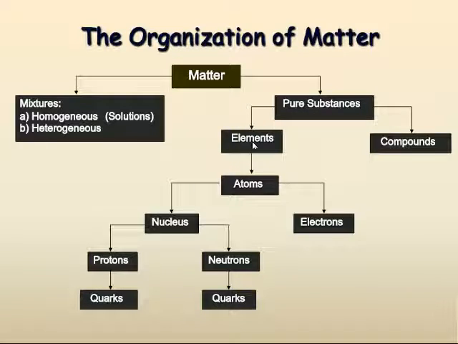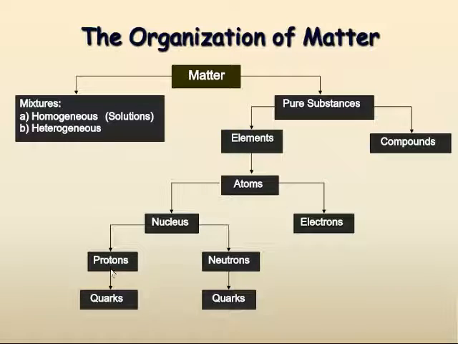Now, elements, things like hydrogen, oxygen, nitrogen, fluorine, those are going to be broken down into atoms. So elements are made up of atoms. Atoms have two main regions. One region is the electron. We will be looking at electrons quite a bit during this course, especially as we get a few more chapters into the book. We'll be talking about the quantum mechanical model of the electron, also known as the electron cloud. We'll be using that term as well. And then the nucleus, where all the protons and neutrons are located, the source of the positive charge. Most of the mass of the atom is found in the nucleus.